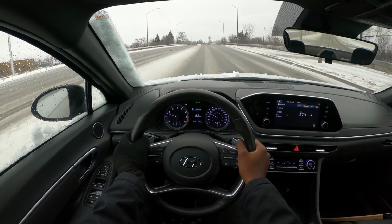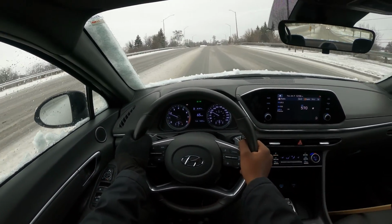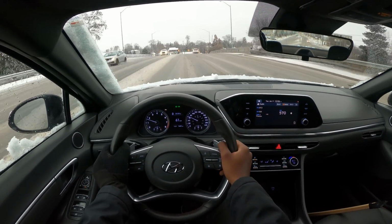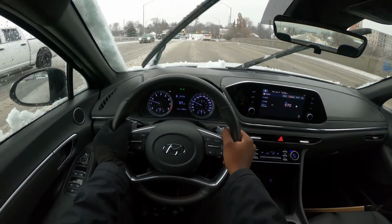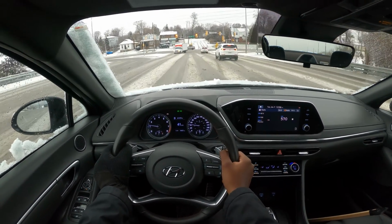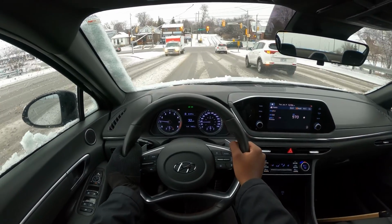But anyway guys, those are my little tips and me ranting about what it's like driving a little Hyundai Sonata in the snow. Hopefully I'll get to review it when the weather is a little bit better, but we'll cross that bridge when we get there.